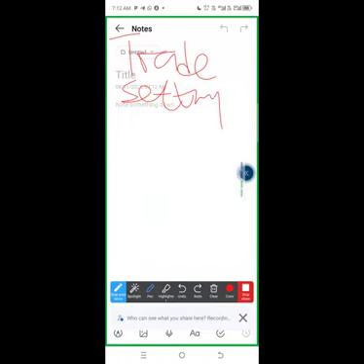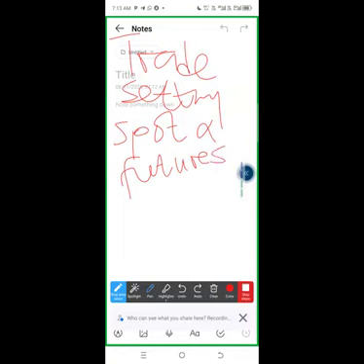When it comes to trade settings, we are trading on both the spot market and the futures market. As I've already said, it is important for every trader to understand how to trade on the spot market and how to trade on the futures market.